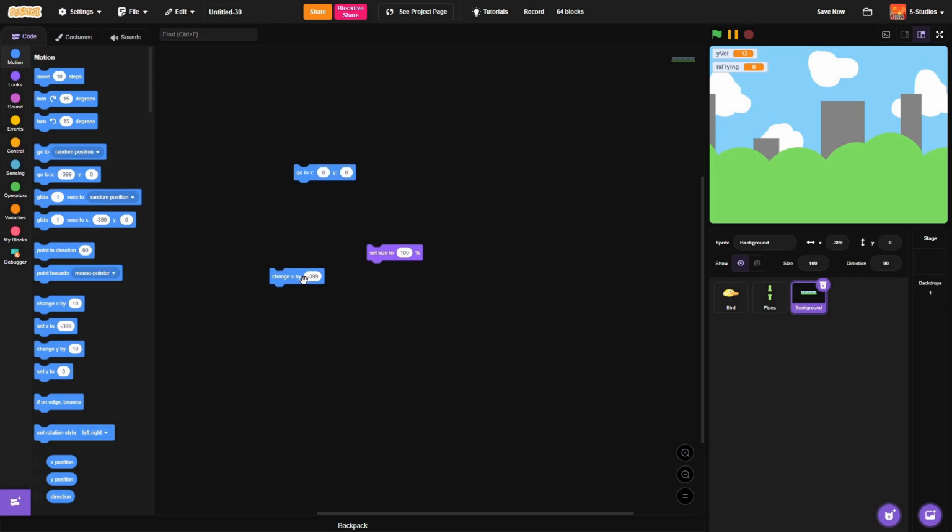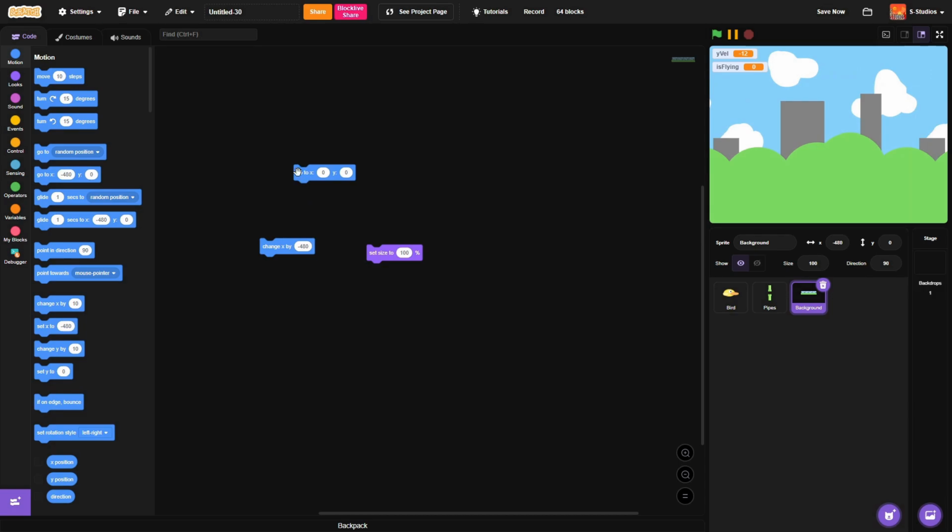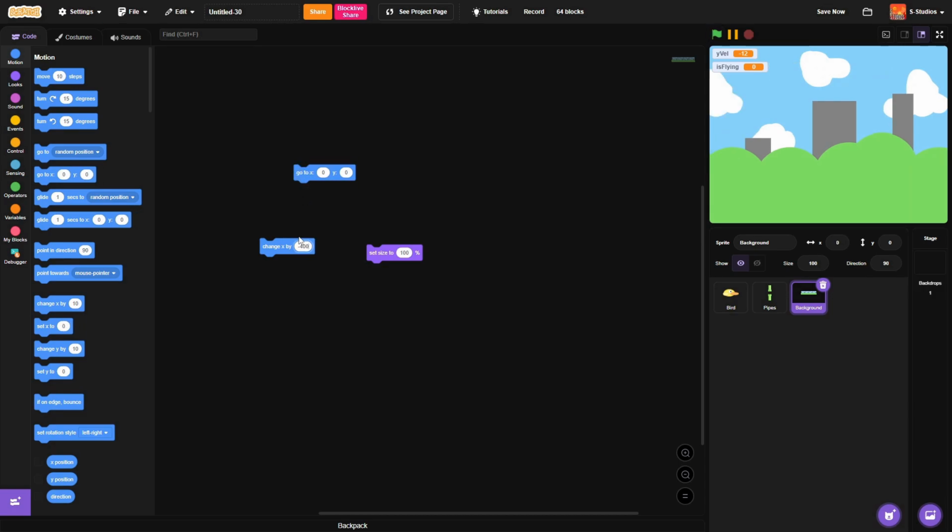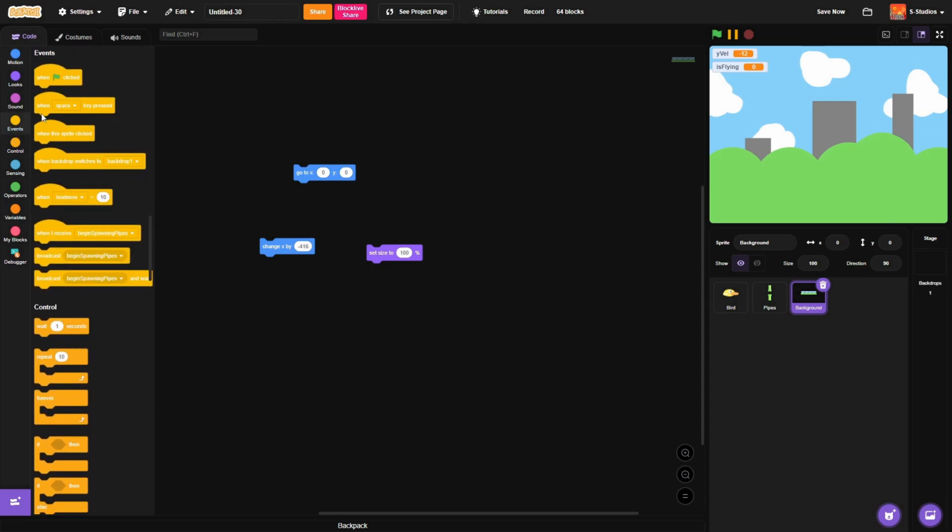Now in here, you're going to just keep on going through, changing the X until you find out how far you can go for it to line up correctly. There we go, mine is, I think 416 is how mine lines up, and it should go perfectly. So now you want to make it scroll.